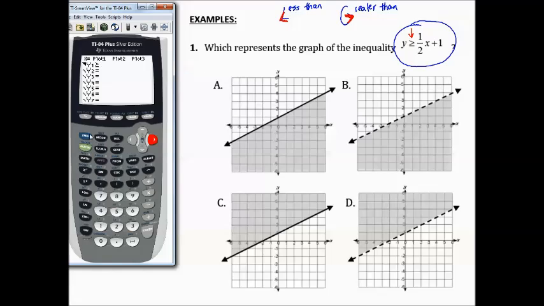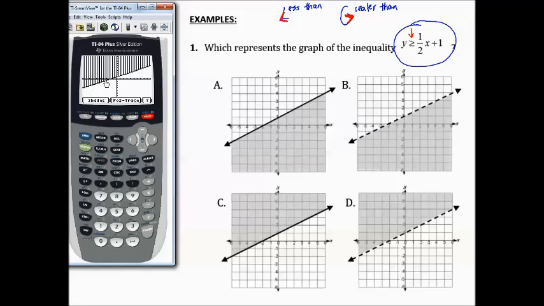I'm going to show you something here. If I try to enter the fraction the way we're used to doing, with alpha y, as you can see, nothing pops up. It doesn't really work. So you're going to have to type your fraction the old-fashioned way inside parentheses. Put a parenthesis, then a 1, then the fraction line, which is the same as divide, then a 2, close the parenthesis, and then keep going with the x plus 1. It seems like inside this app, the alpha y enter does not work to enter your fractions, but that's okay. We know how to put it in parentheses.